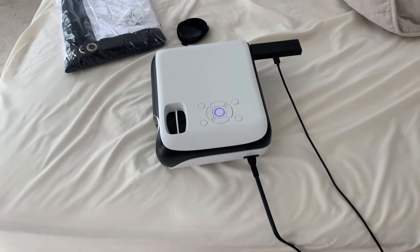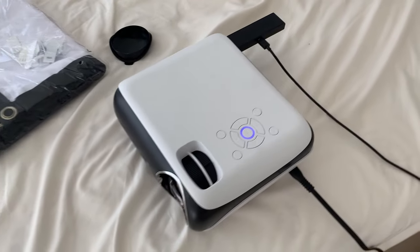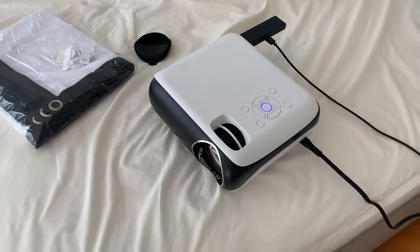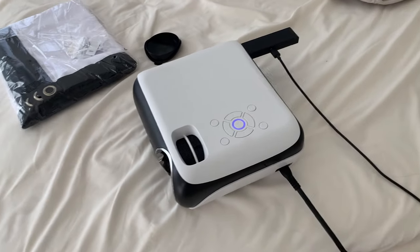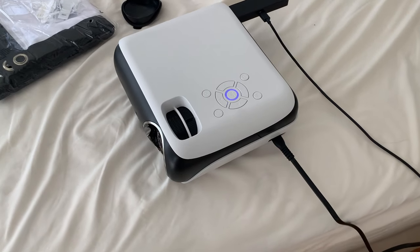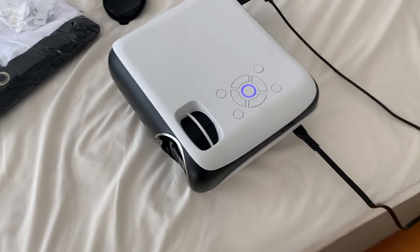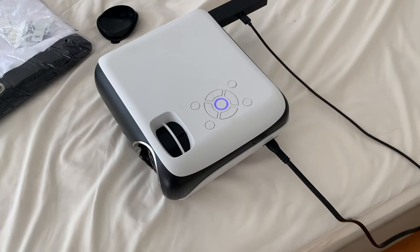A little bit of background on this: we purchased it to actually work outside because we have a pool, and we thought how cool would it be to have a little projector for pool movie nights for the family. And I have to say I've been very pleasantly surprised by this thing. It actually works pretty well, and the speakers are actually decent as well.